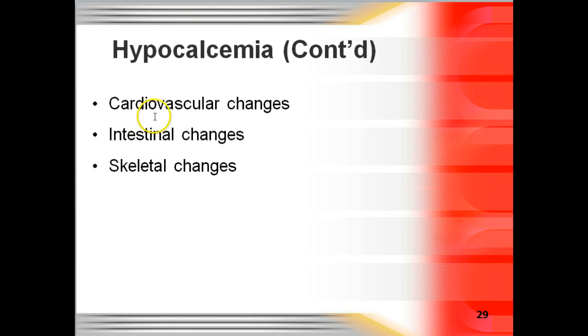As a result, there's intestinal changes, cardiovascular, and skeletal changes. As far as cardiovascular changes, it involves the heart rate, and it may be slower or either weak and thready or slightly different. Also, intestinally, they're going to have increased peristaltic activity, so they're going to have hyperactive bowel sounds. And then, as far as skeletal changes, if they have chronic, they will, of course, be more prone to osteoporosis, and they won't have as much bone density, which really, if you think about it, they're more prone to fractures.